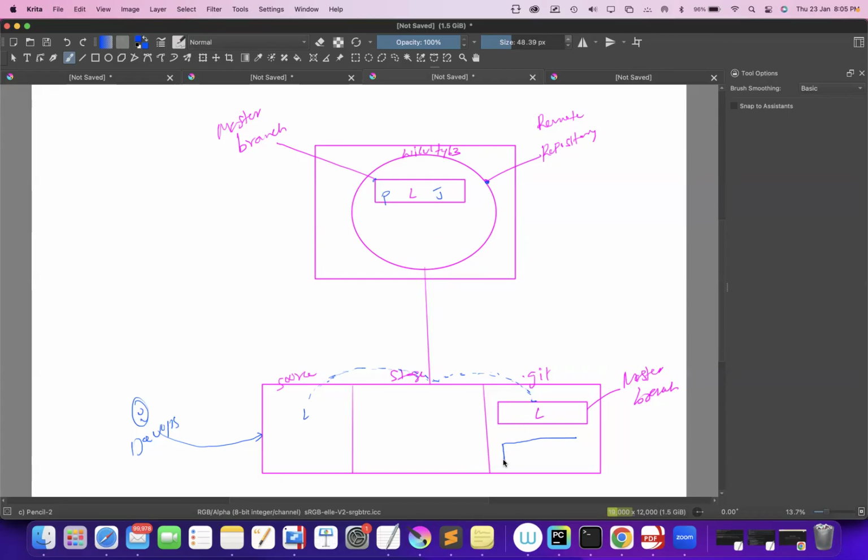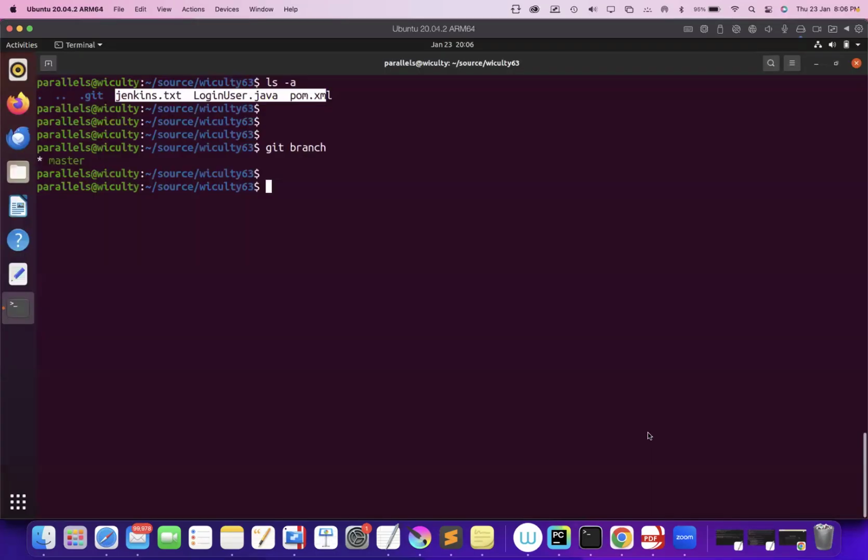So if you have to create a branch, you first create a branch locally here. From master, you create a new branch on your laptop. This is your dev 1.2.3. Let's see how you create this branch. This is how I create a new branch.